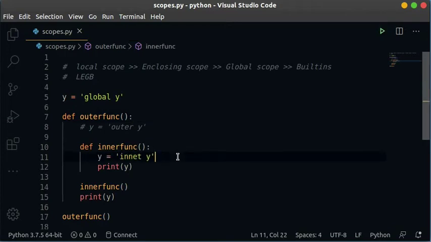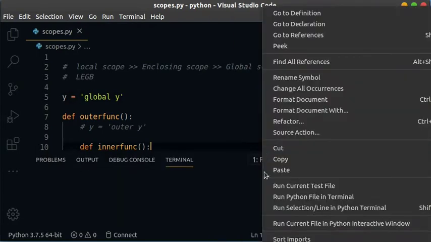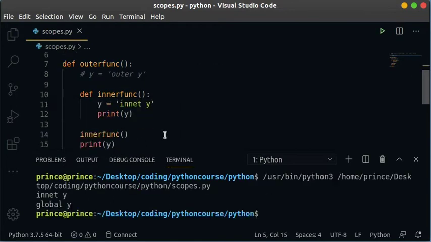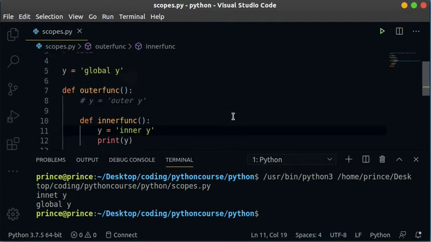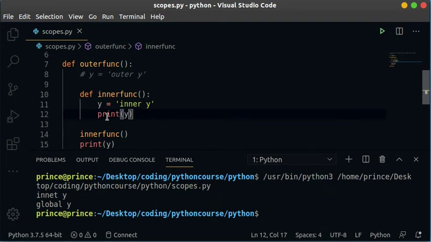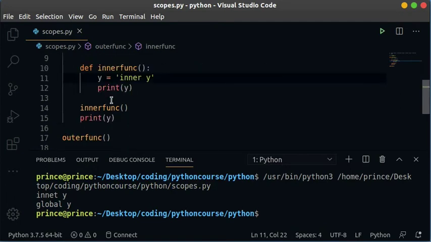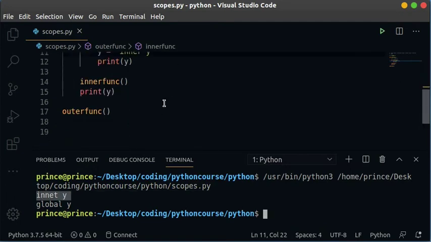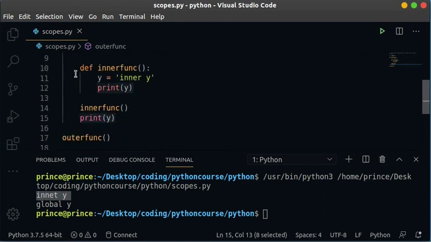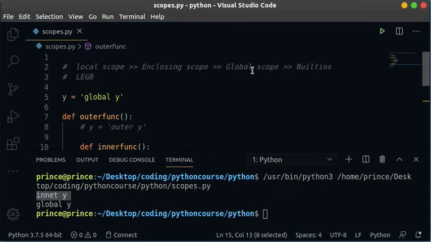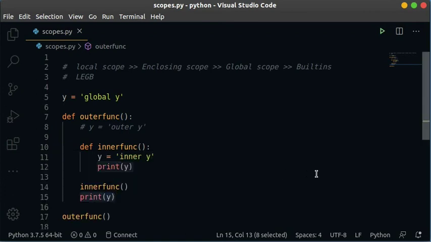Okay, so I hope you understood this. What if I uncomment this? What do you think will happen? Let me run this. We get inner y and global y. Why? When you call this function, it moves in here, finds this print statement, and needs to locate y. It finds y within the local scope, because it first starts within the local scope, so it prints out that y. Then for this print statement, it looks within its local scope, it can't find y, so it goes to the outer scope. Since there's no enclosing scope for this outer function, it uses the global one. So this is how enclosing works in Python.